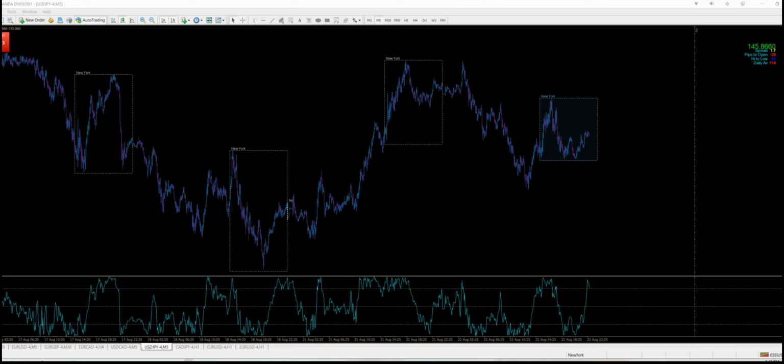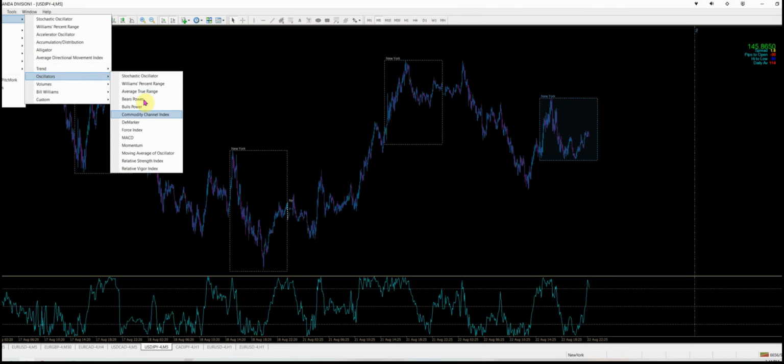I'm going to show you mostly scalps and day trades here, which is really when this indicator was developed, and what the gentleman that created it intended it to be used for, day trading and scalping, but it works fine on longer charts too. So this is the Williams percent range. It's an oscillator, so it's a momentum indicator. It's available in any trading package. This is MetaTrader. You just go under your indicators, oscillators, and it's right here, Williams percent range.